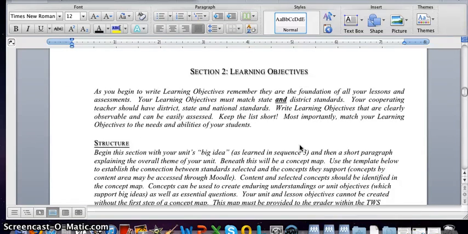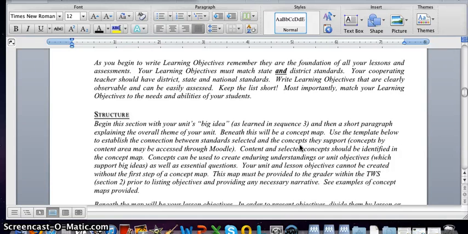Section 2 is where you focus on your learning objectives. Basically, this is where you're telling us, okay, I know my learner now, and now I need to tell you what kind of curriculum I need to teach. And this is what you're describing for your reader.